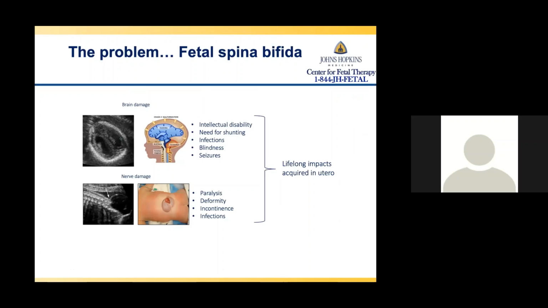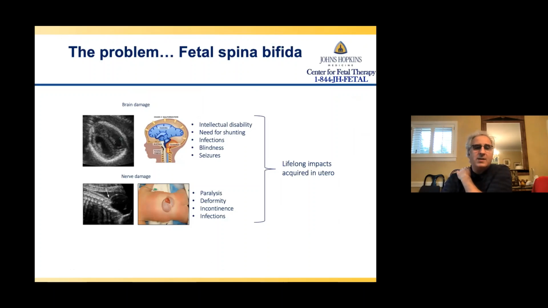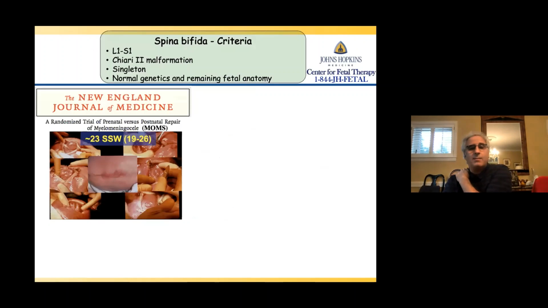Okay. So spina bifida is another disease where there is prenatal damage and loss of function that is irretrievable after the baby is born. So the idea that was presented, and some of that research actually comes from Hopkins, is: what happens if you prenatally achieve a watertight closure of this defect? And that was studied in a randomized trial that employed open fetal surgery.